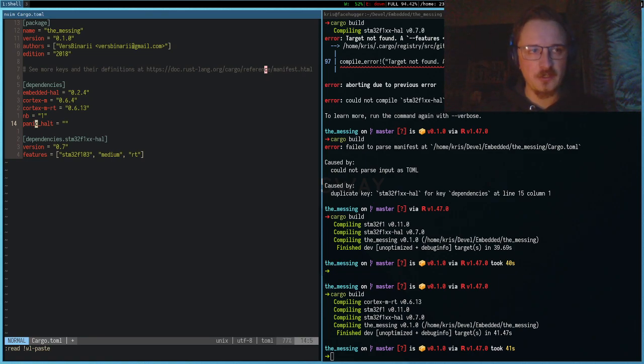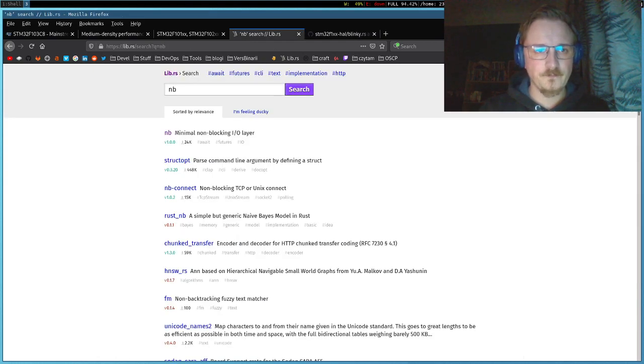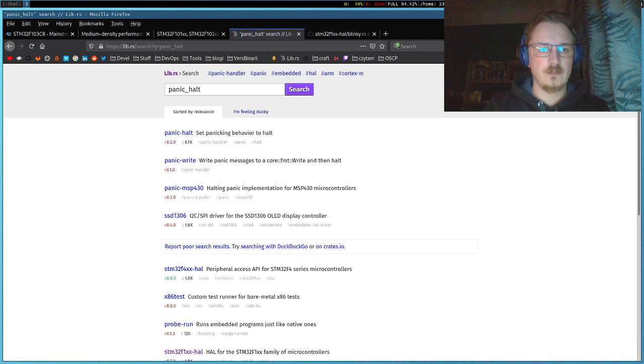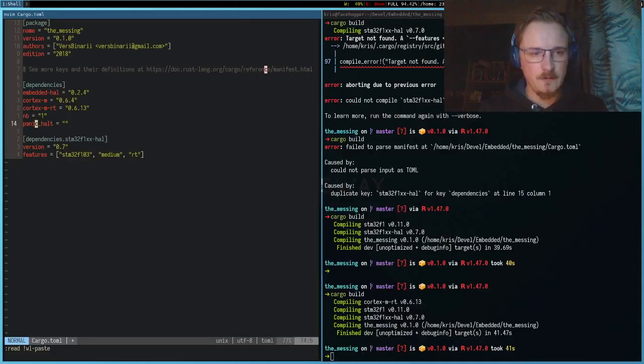So for our initial development, that's good enough. It's just going to, I think, stop our processor in one of the exception handlers that's inbuilt within the processor. But we can check that in a second. Panic halt, that's version 0.2.0.